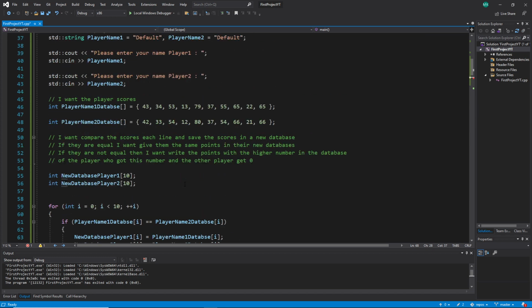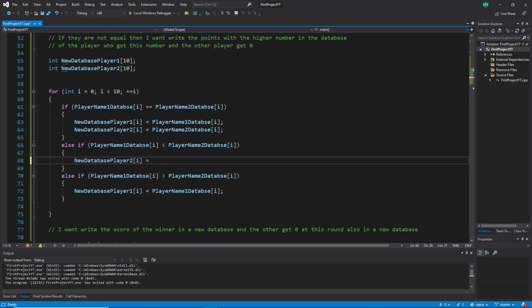But we will not be finished, but let's assign this first. So I get again his database array, and again I, and this one. So what I did here is just for the second player. In this case, the second player has a higher number, then his higher number will be assigned to this new database, right? But here is some step missing, right?